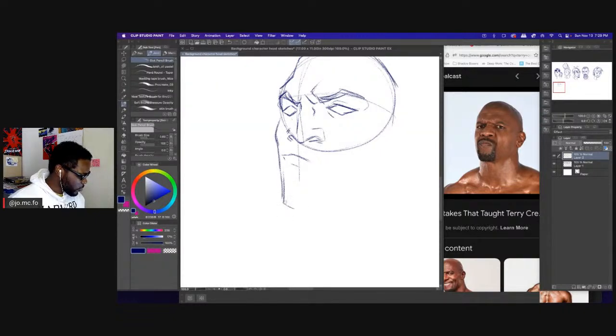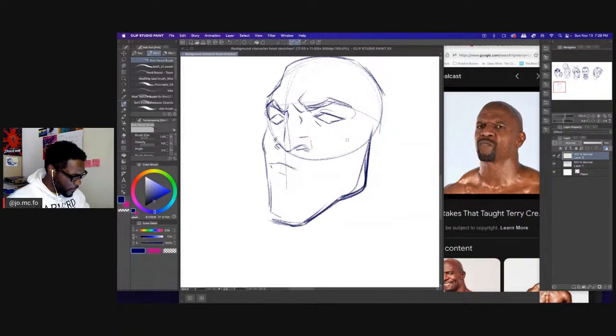All right, Terry Crews has a really powerful chin, so let's just put that in there. The thing is just chiseled.